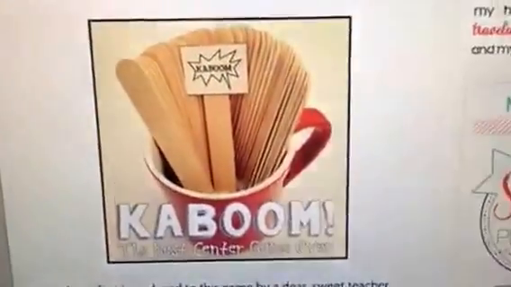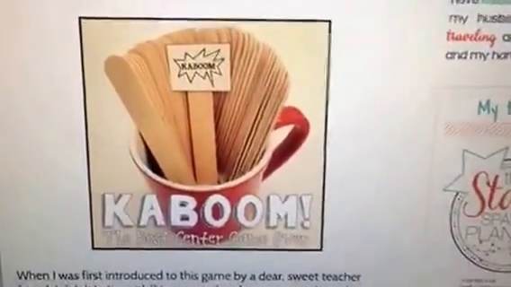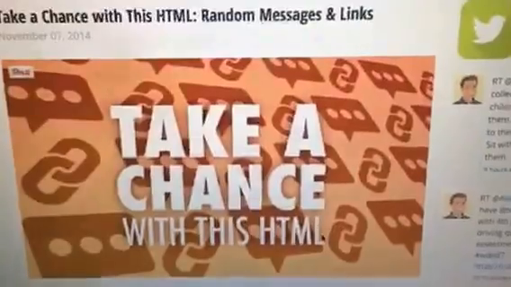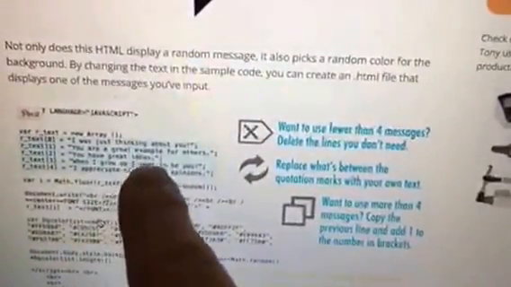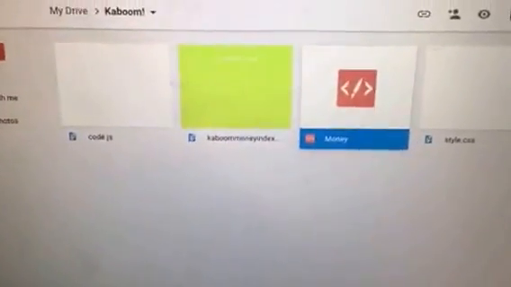Now I've actually created a tech one you can do on both Chromebook and iPad or tablet devices. Here's how you do it. Tony Vincent last year came up with Take a Chance with HTML, a setup that uses random HTML so a student clicks or reloads and gets a random compliment, question, link, or whatever. I did this myself using Google Drive, which you can use with Edily.